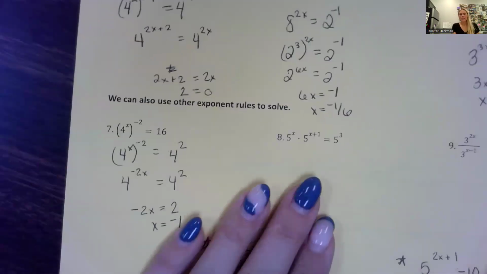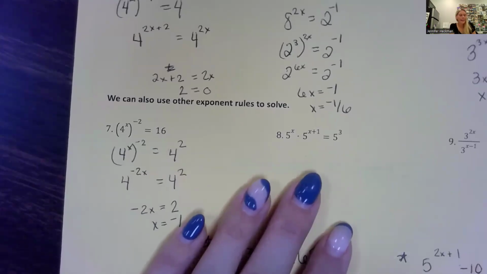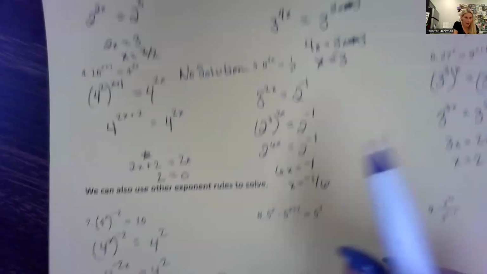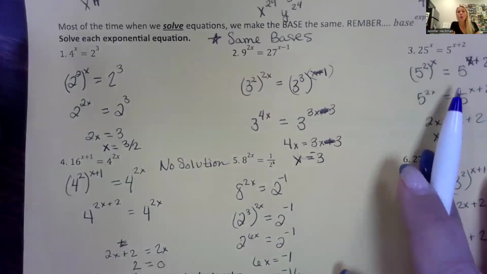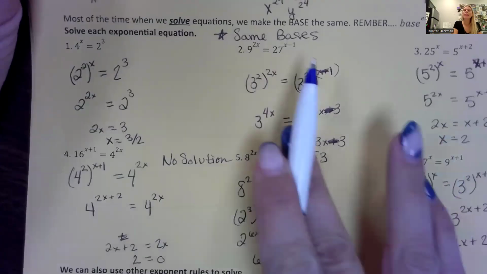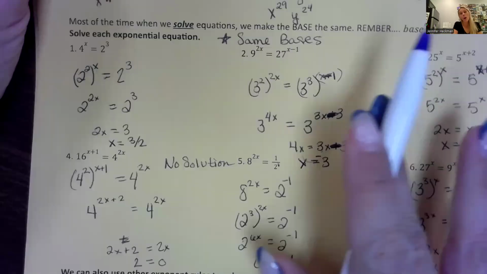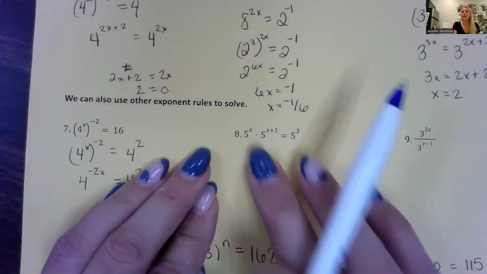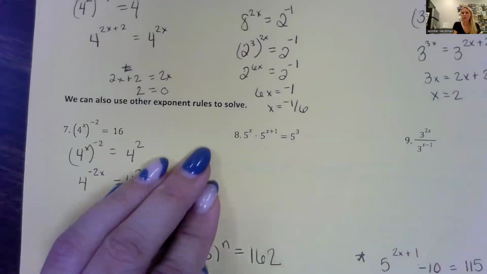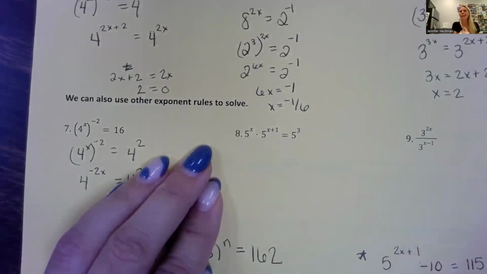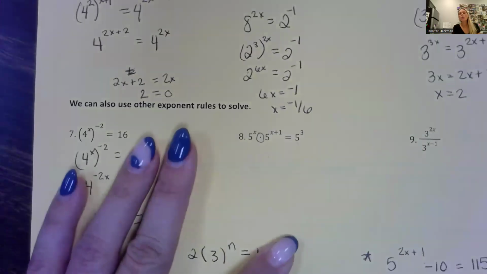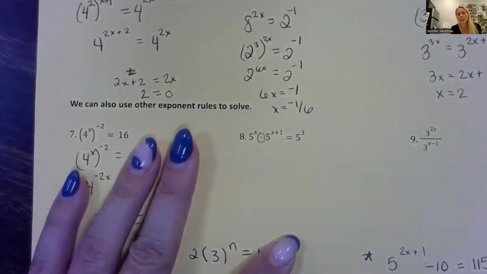All right, number 8. Ooh, we have 3 bases of 5. What you need to do, because every time we've done this where we focused on the exponent, you see that you have one base on the left and one base on the right that are the same. Here we have 2 bases on the left, 1 base on the right. So what we're going to have to do is combine the left side together. I see here we're multiplying, right? What do we do with multiplication? What do we do with the exponents? We should be adding them.